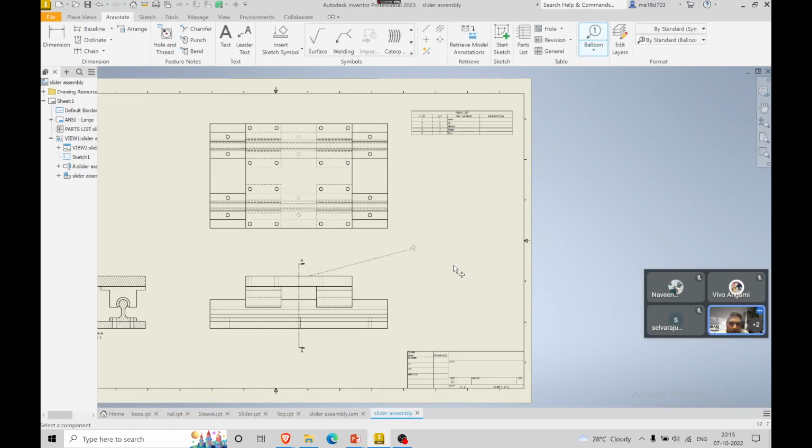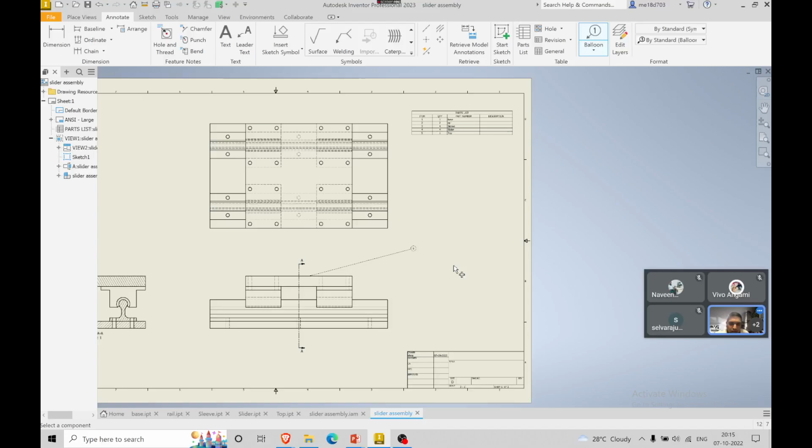You can see here that balloon is showing top 5. Similarly, if you create another balloon for this, it is showing part 1. Okay. So this is part 1.